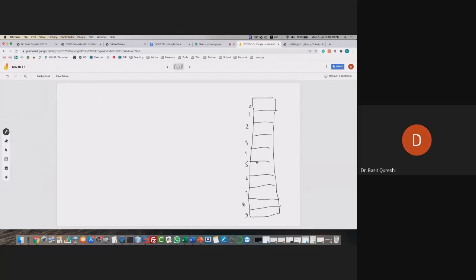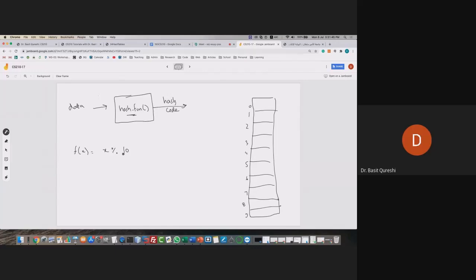So what you see in front of you is just an array, some kind of an array which is going to store integer values. Here's my data. I would like to store this data in my hash table. I have to go through a hash function. This is going to generate a hash code, which is going to determine where I should go and store this value. Let's look at a very simplistic hash function. Let's say this is my hash function.